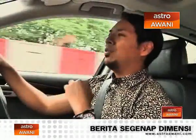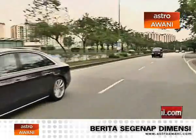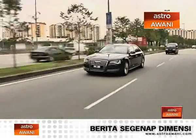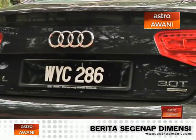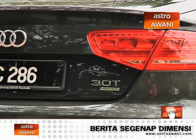Now, we'll talk a little bit about the interior design and layout a bit later, but for now, let's talk from the driver's seat about the drive itself. Again, some of the qualifying attributes that you have to mention up front is the fact that this is a very large car. It is a proper full-size limousine, and again, with the L designated in the name, A8L, this is the long wheelbase version, means you get extra legroom in the back seat, but overall the car is also longer, much longer.